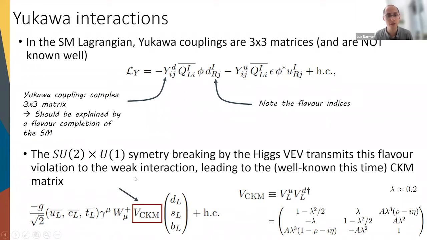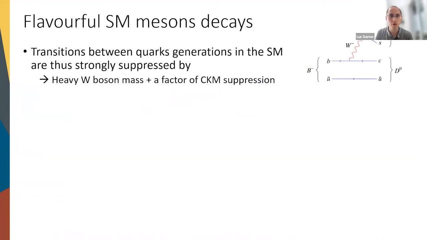This is because basically the weak interaction couples together up and down quarks, which have different Yukawa objects. And so you construct this matrix that you know as the CKM, as the rotation for the up and the rotation from the down. It just turns out, and this is kind of not a surprise, but it's a result per se, there is no reason for it to be this way, that this matrix is almost diagonal with some tiny off-diagonal contribution. So in the standard model, this is how you can pass from one generation to the other.